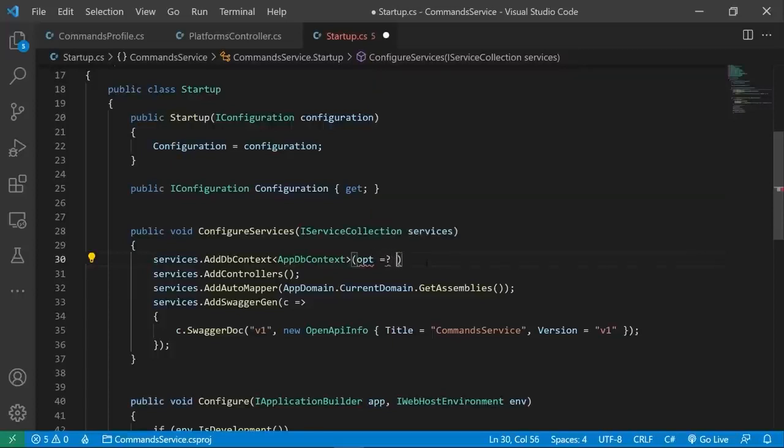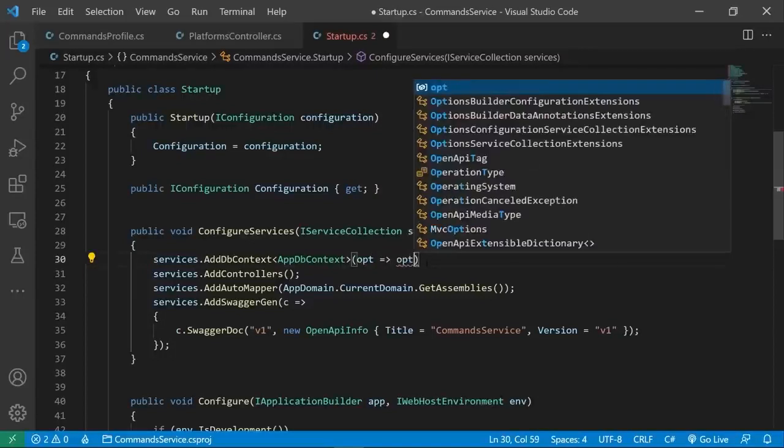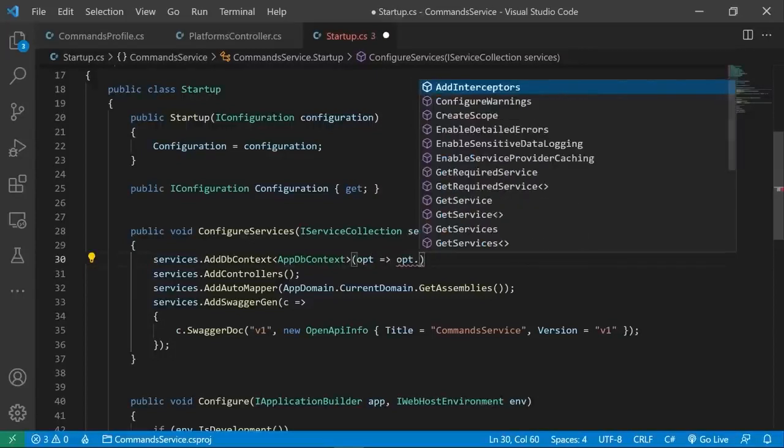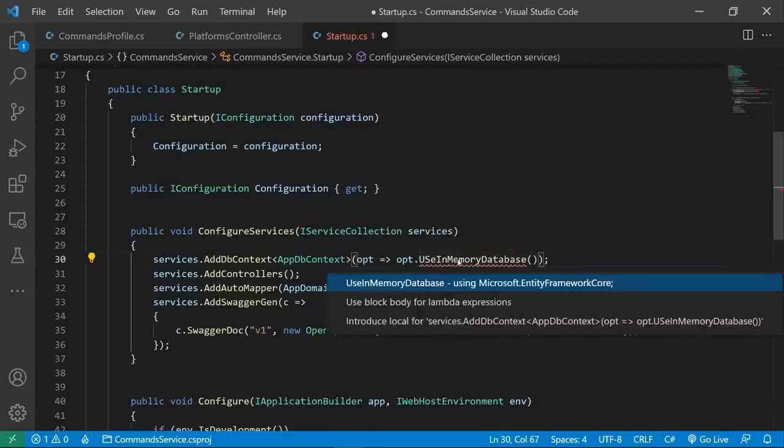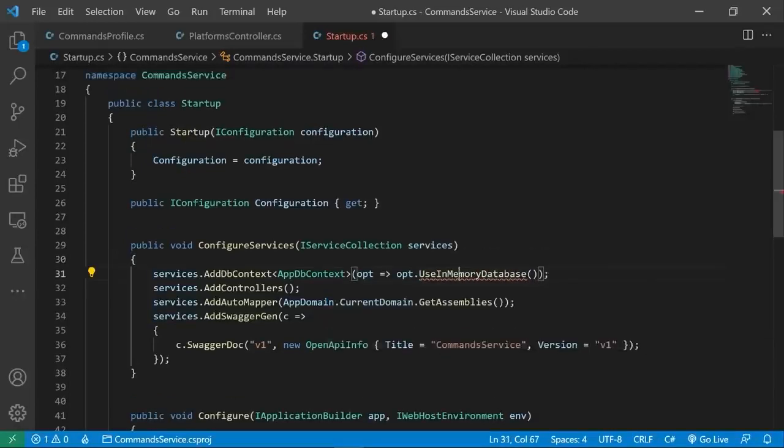So lambda expression, opt goes to UseInMemoryDatabase. And I suspect we need to bring in a namespace for that, so let's do that. Control period to bring in Entity Framework Core, and then as before we just need to give the in-memory database a name, so I'll just call it anything, it doesn't really matter.